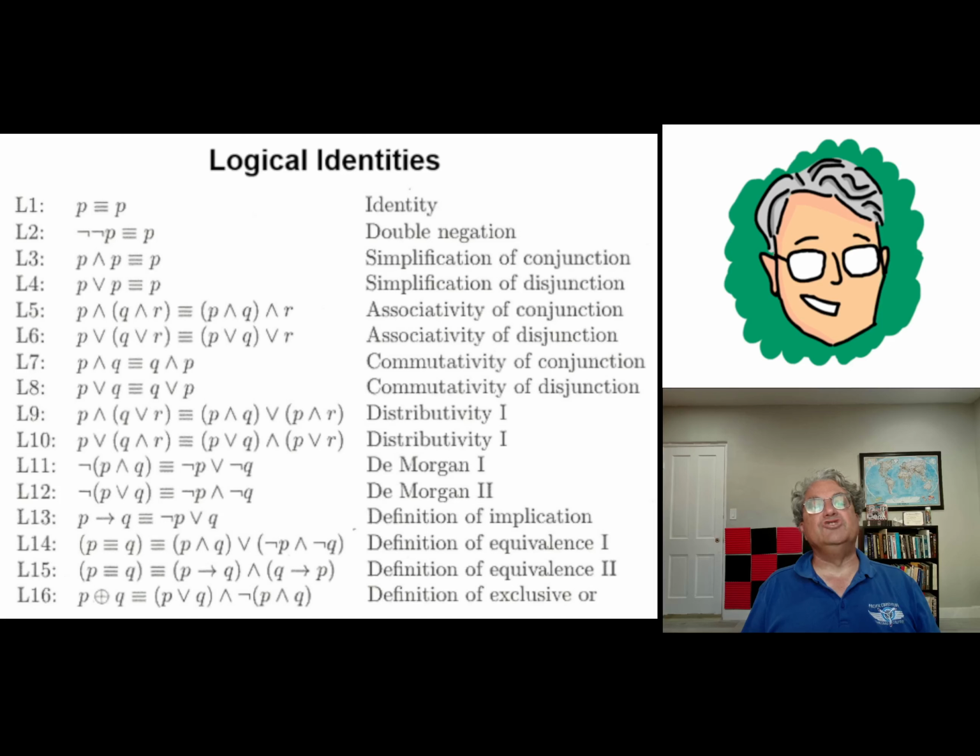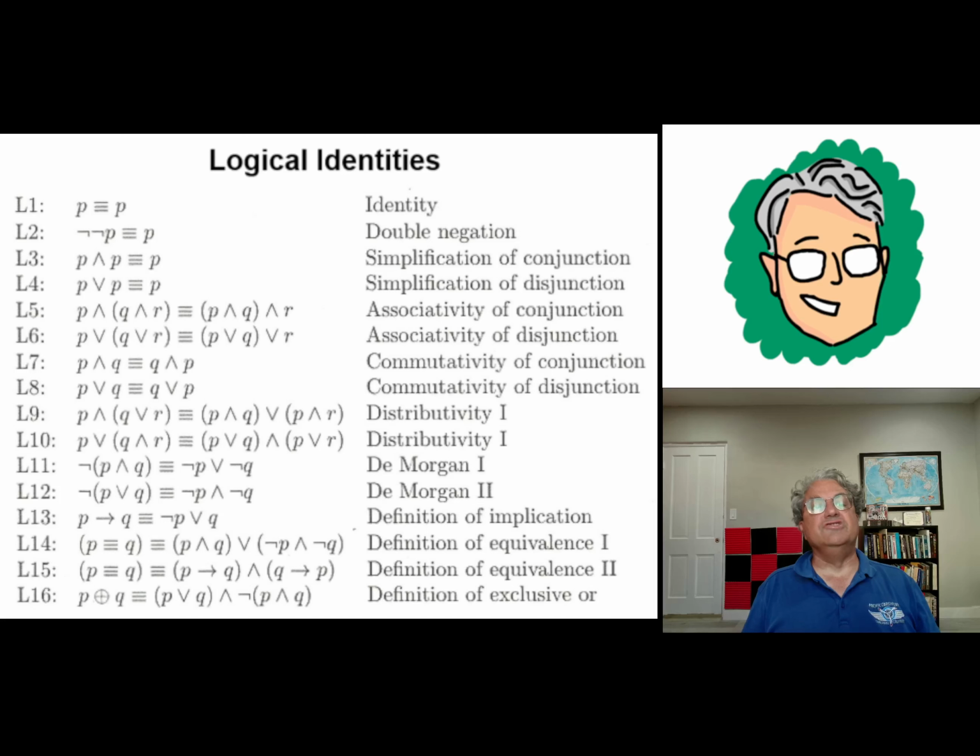And then we have distributive rules. And remember, we have the distributive rule of arithmetic for addition and multiplication. A times the quantity B plus C is A times B plus A times C. And it works in that order for plus and times. It doesn't work if you go the other way. But the nice thing about distributivity of and and or is you can go the other way. So it's true that P and the quantity Q or R is the same as P and Q, or P and R, but not only that, it's also true if you reverse the roles of or and and. So you actually get two distributive laws here.